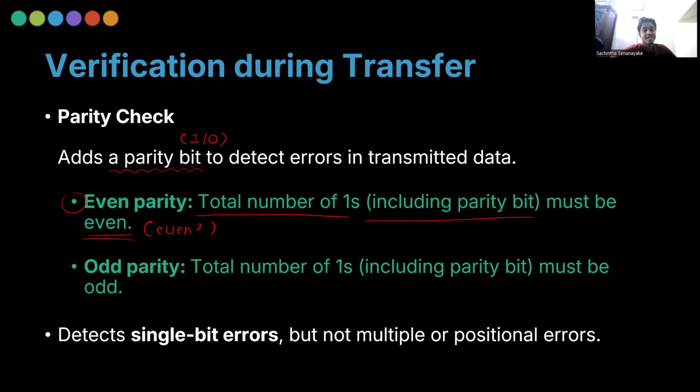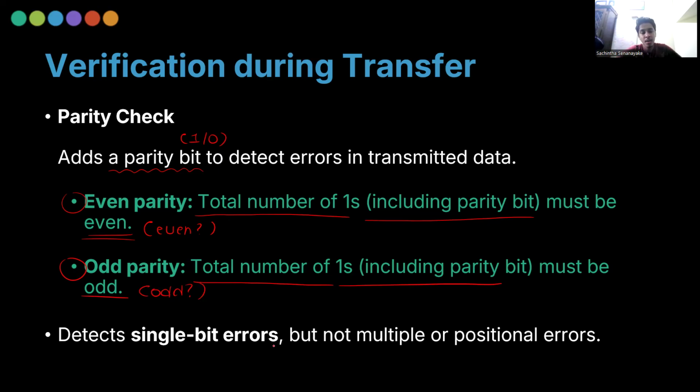If you're using even parity and the number of ones is even, the data transmission is true. It's correct. It's not errored out or corrupted during the transmission. Keep in mind, even parity ensures that the total number of ones is even. If, for instance, it's odd, it's wrong. You also have the opposite way, where you check if the total number of ones, including the parity bit, is odd. So here, only if the total number of ones is odd is the transmission correct. If it's not an odd number, then the transmission is wrong. So two different ways of doing the same thing.